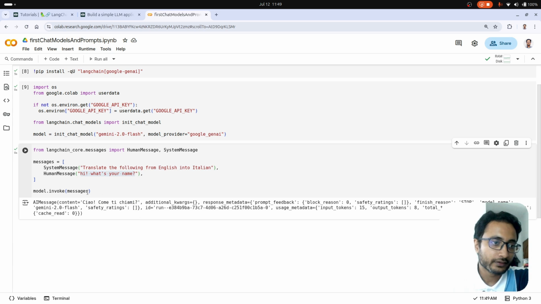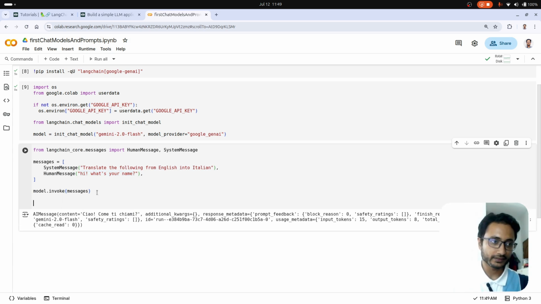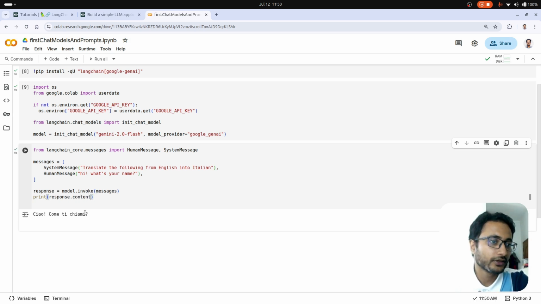So you can print this like this. I'm giving this variable the name response. Now let's print response.content. Now let's run this cell again. So now we can see the actual text that we were expecting.